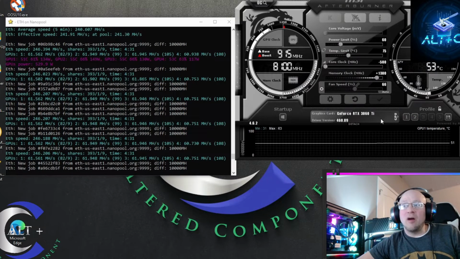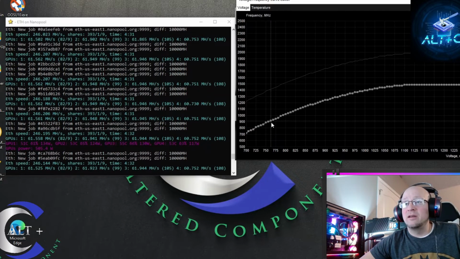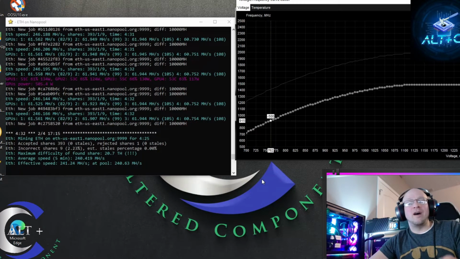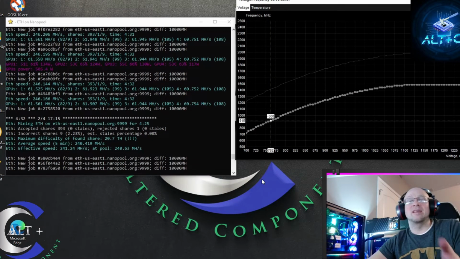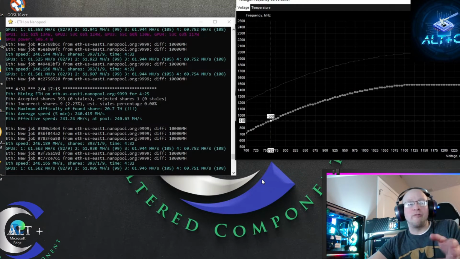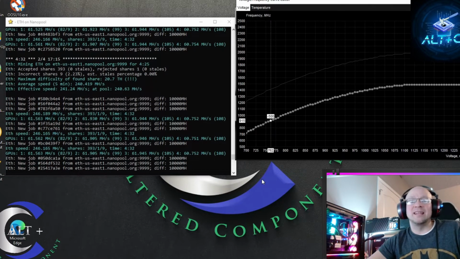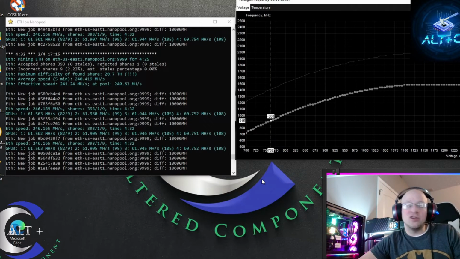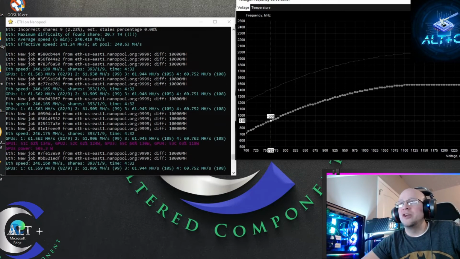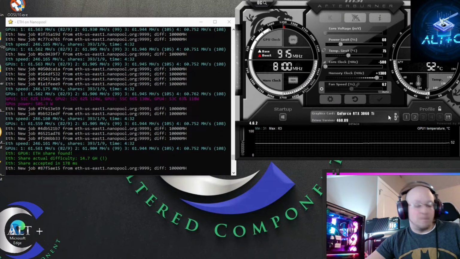I could leave my memory clear up at 1300, and my voltage lock was actually at 762. So what I did was I started at the 725 and I kept going clear up to 750 before I could get anything really stable. And then from 750, I went back until I found the sweet spot for both of them. I pulled the memory up and down a little bit, and both of these are running very optimal settings right now. I'm running 61.9 megahash on this card, and I'm running 60.7 on the other. I'm running 124 watts, I'm running 118 watts. That is super efficient.